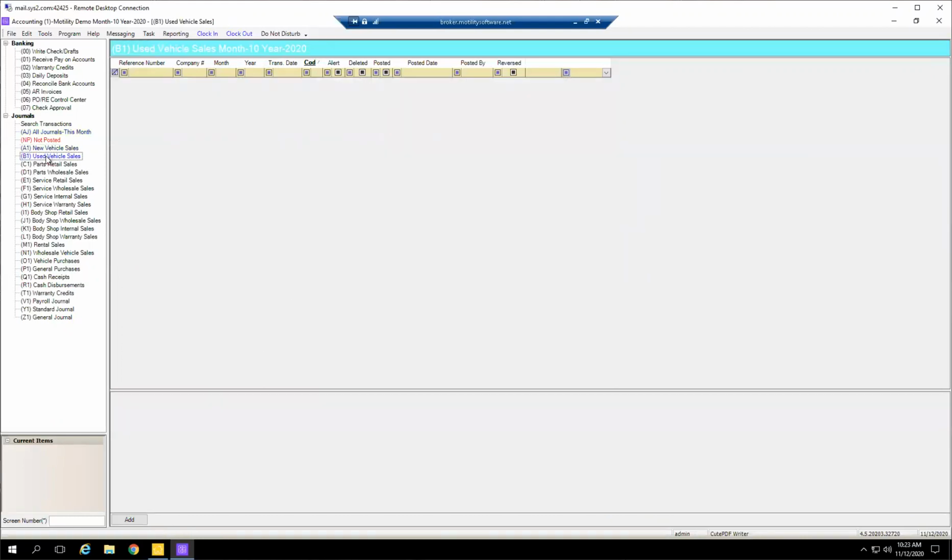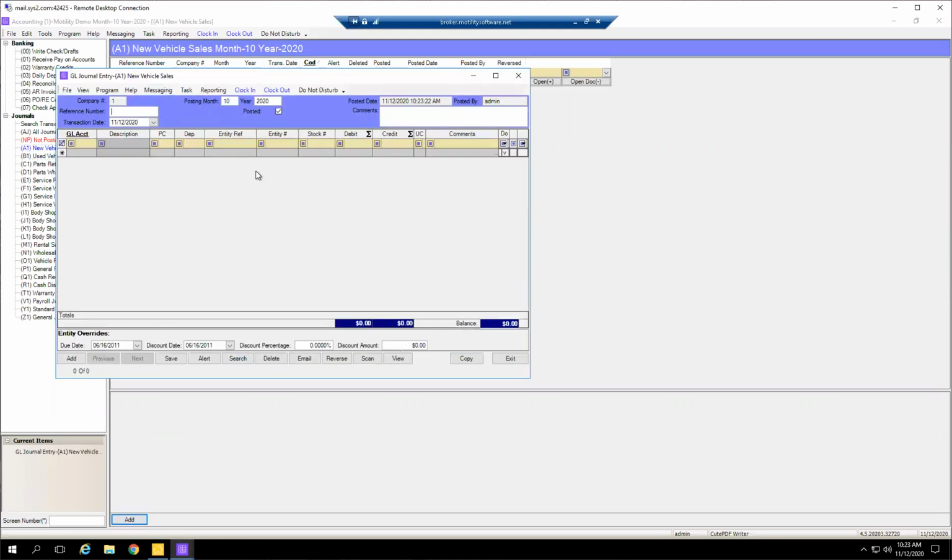Keep in mind, when you post a deal to accounting, they automatically go to these journals. So if something is posting in the A1 or the B1 journals, they got there from the front end of the system. There's nothing stopping me from clicking journal.